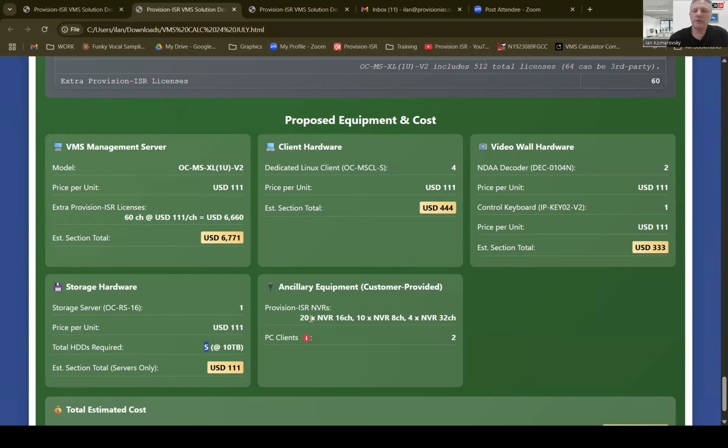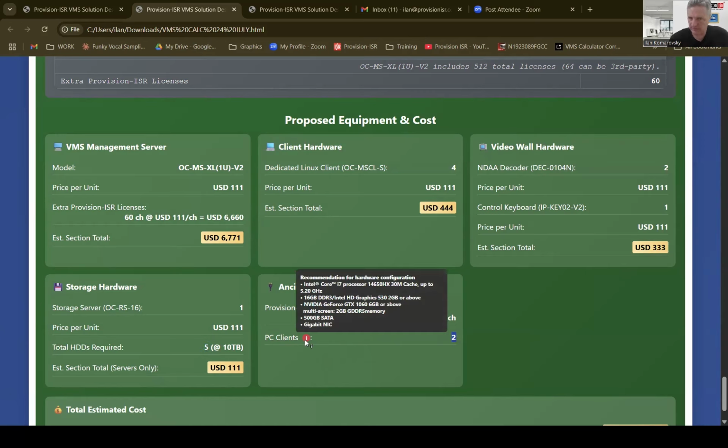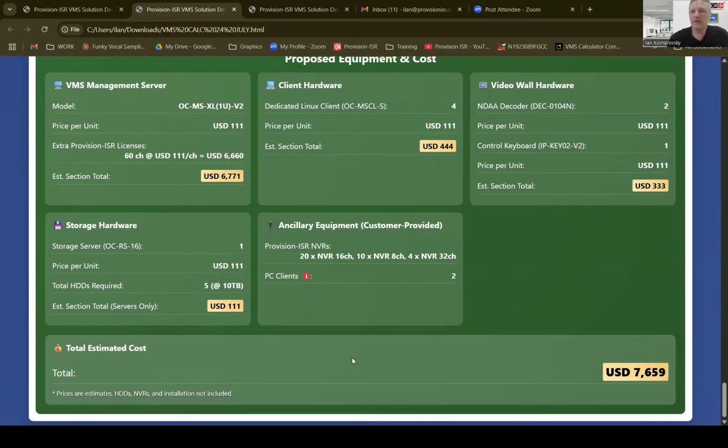Okay, and you have here some additional information that is needed for you as a project definer. So you need to have some PC clients, and you need some NVRs. You see there are 2 PC clients that you need to use, and you have here the minimum requirements for those machines. Okay, and you have some kind of calculation here, which is based on the amounts you're going to set for every unit. Now let's go to the last scenario.